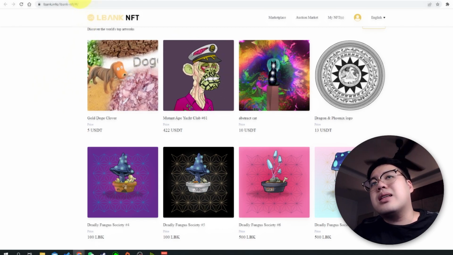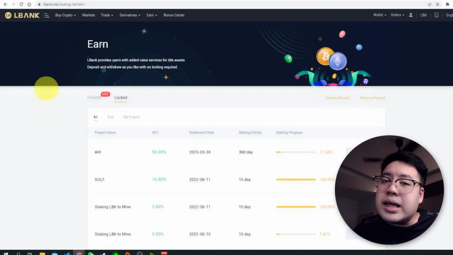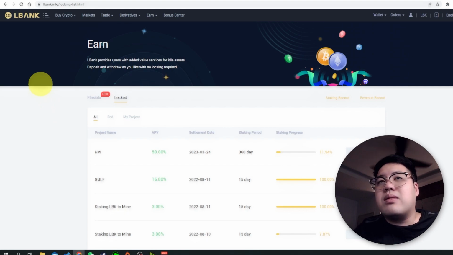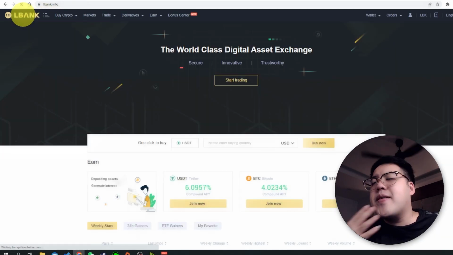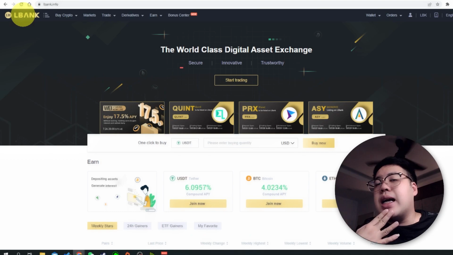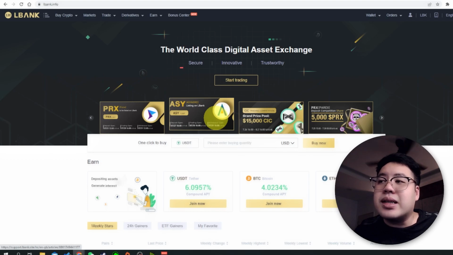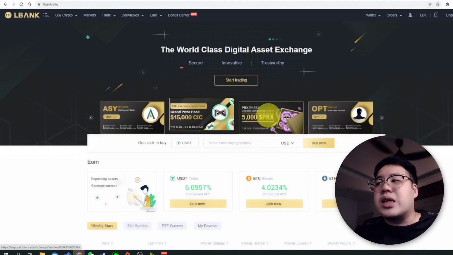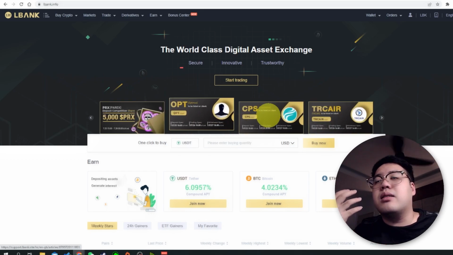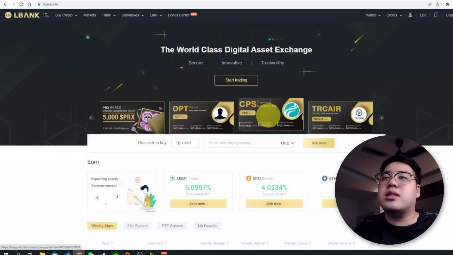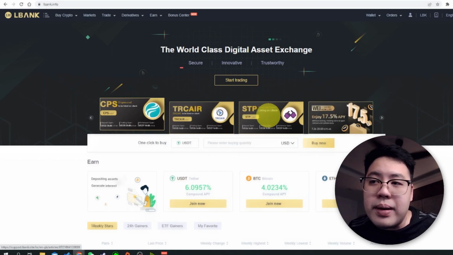All right, so this is how it actually works, and this is a short tutorial for Lbank. If you want to know more, I'll put down the link below so you can take a look at this Lbank. To be frank, you see a lot of listed tokens coming into Lbank recently. It has some trading competitions to keep you coming back to Lbank. It has flexible earning and locked earnings that you can stick with. So all these are plus points for Lbank.